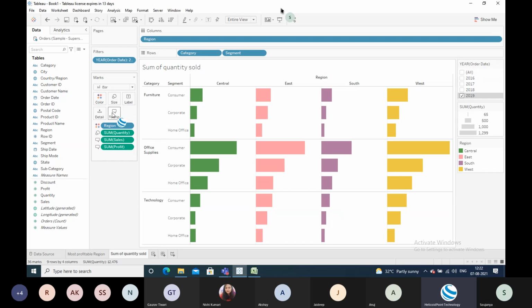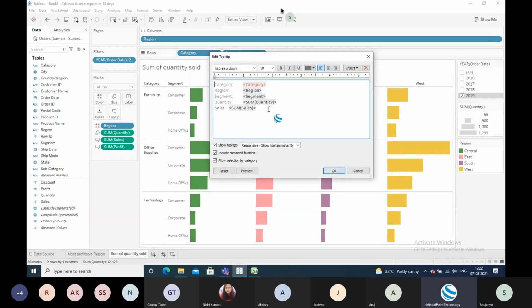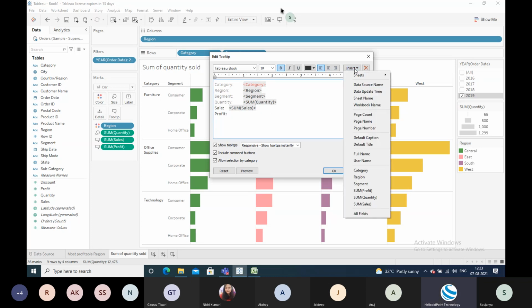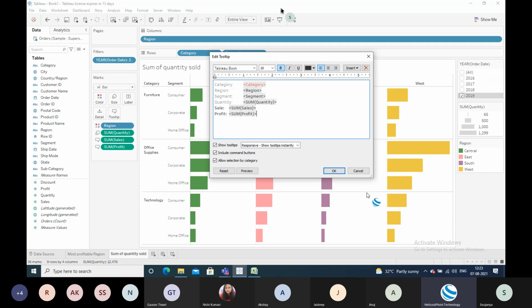Yeah. Similarly, you go to tools, tooltip. If you want to add something more, you have profit; go to the tab, and then insert. What are you inserting? Profit, right? Select profit, click OK.